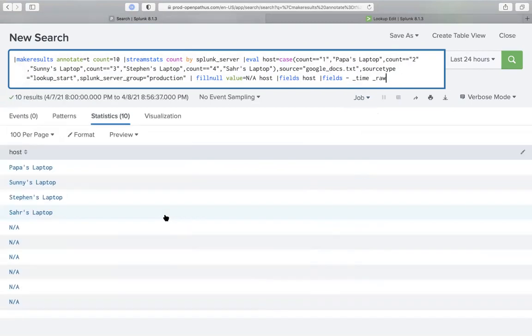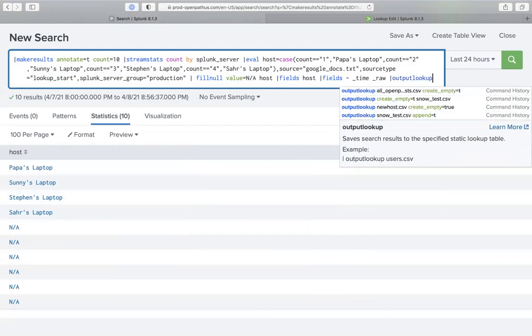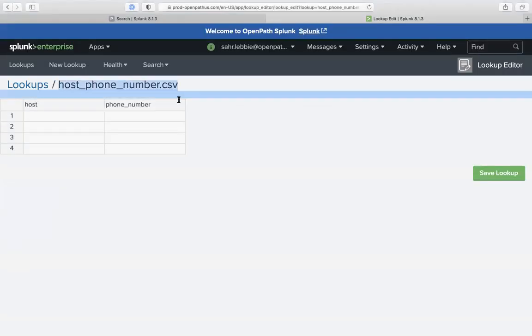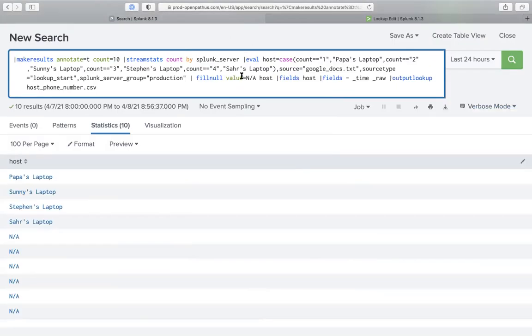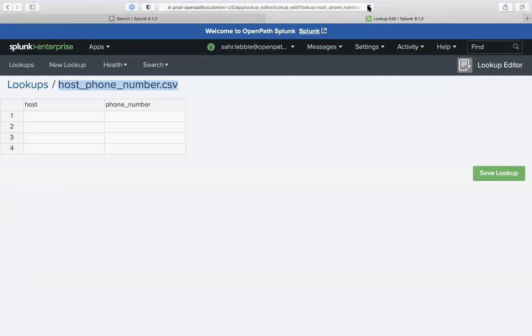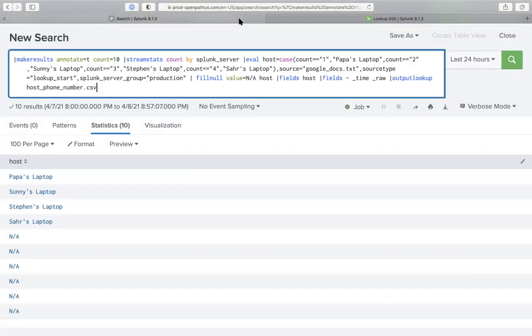Okay. So I run that, and then I'm going to output lookup. So this is basically saying I want to output this to a lookup file. I want to send this information right here that's on my screen, just what's on my screen, nothing else. I want to send this to a lookup file. So then I'll grab the name of the lookup file here. All right. And then let's run that. And now that's been run. So then if we refresh this, we see Star's laptop is here. But you notice one thing that's gone. What's gone? Yeah, the other column. Yep, the phone number column. So we need to have that.